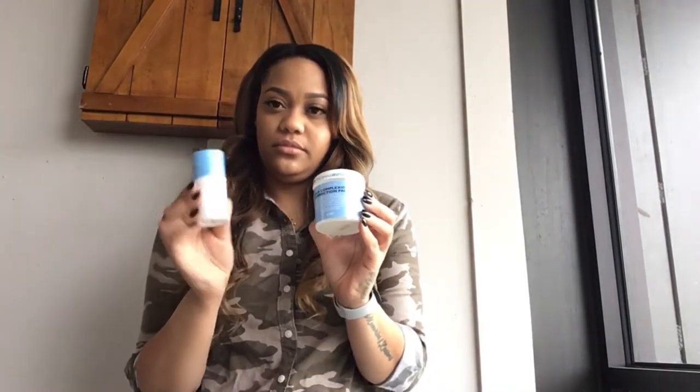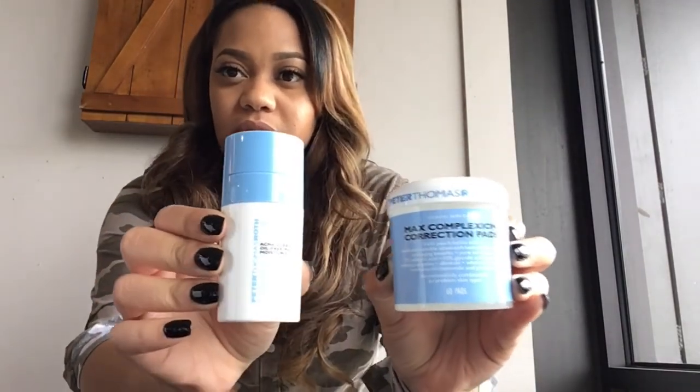Now, I have reordered these two items because these are my favorite out of that actual kit. And like I said, the large size is normally $38. This is normally, I believe, $46, and you get 60 pads inside of it. You're supposed to use it day and night, which I would also suggest, as long as your skin can handle it. Because you will get some tingling when you use this product after you use the pad. And it's suggested that you use the pad until you get pretty much all of the liquid out of it.